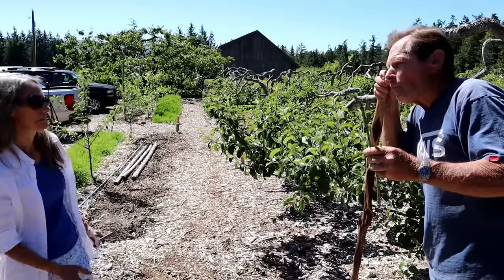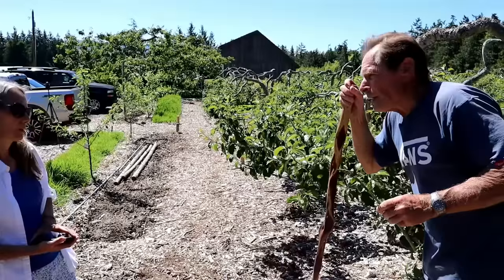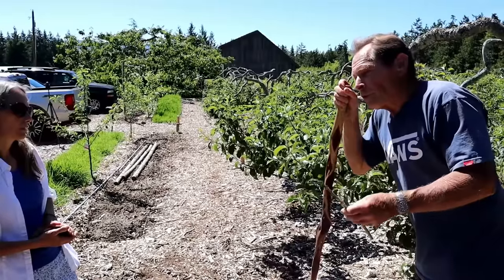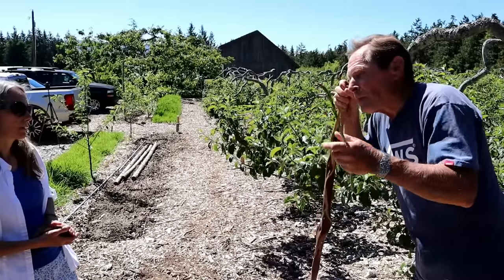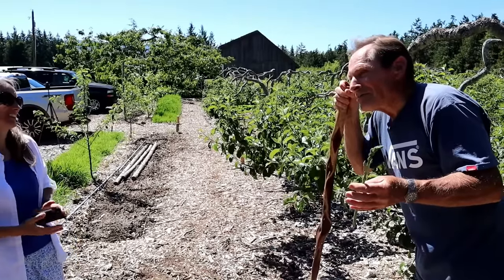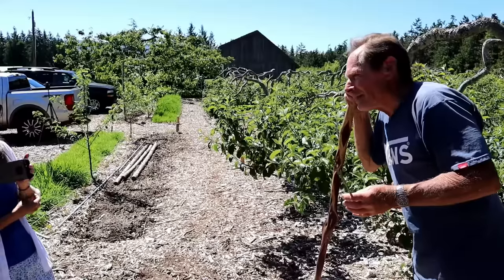And so I tell people, if you want a fall crop of asparagus, this is what you can do. It's really cool. You can plant two beds. The first you harvest in spring, and you let the second one just grow. In August, you break off all those ferns, and the sucker starts kicking out all this asparagus. And people are flipping. You got asparagus in fall? Yeah. It's awesome. That's so cool. It's incredible.